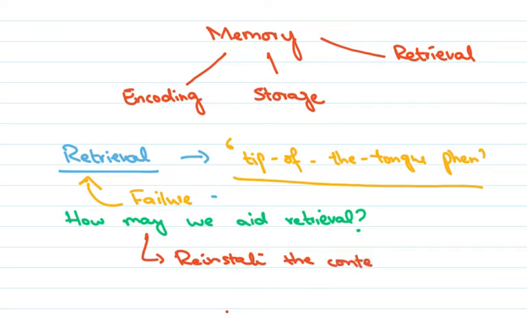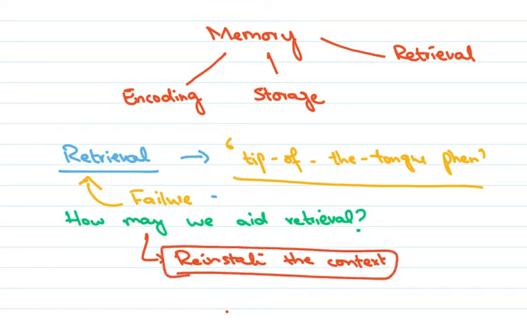One of the things that you might have noticed when you watch all of these crime movies is that whenever you're questioning an eyewitness about a crime, you try to reinstate the context. You try to ask certain questions, like what sort of day was it? What were you wearing? Who all was present at the crime scene, right? So what are you trying to do in that scenario? You're trying to reinstate the context. And this phenomenon is best illustrated.